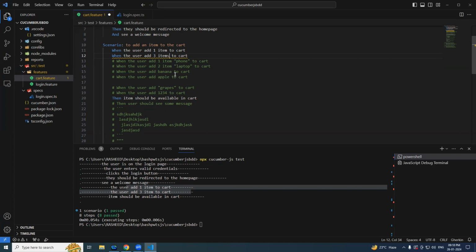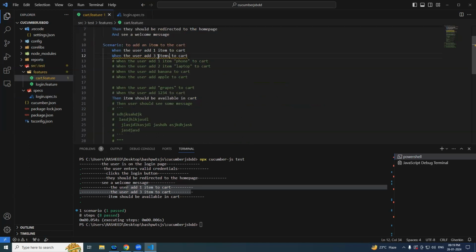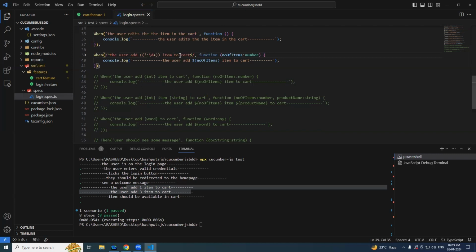Then in that case, are you going to have a separate step definition for this using this int? It doesn't make any sense. So here, it has become mandatory for us to write the expression, because the user can add one item or two items, three items, but it has to convey a good message when you are writing the feature file. So how can we add that regular expression? See here, items, question mark, colon, s. I think slash is not needed, simply it should be fine. And finally, one question mark.